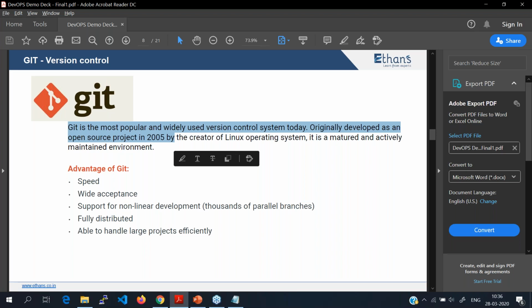So maybe you will get a chance, and during the classes we'll see how we can migrate the code from one source code repository to another. So Git is the version control, and in the classes we need some version control repositories, so we're going to use GitLab and GitHub as source code management.